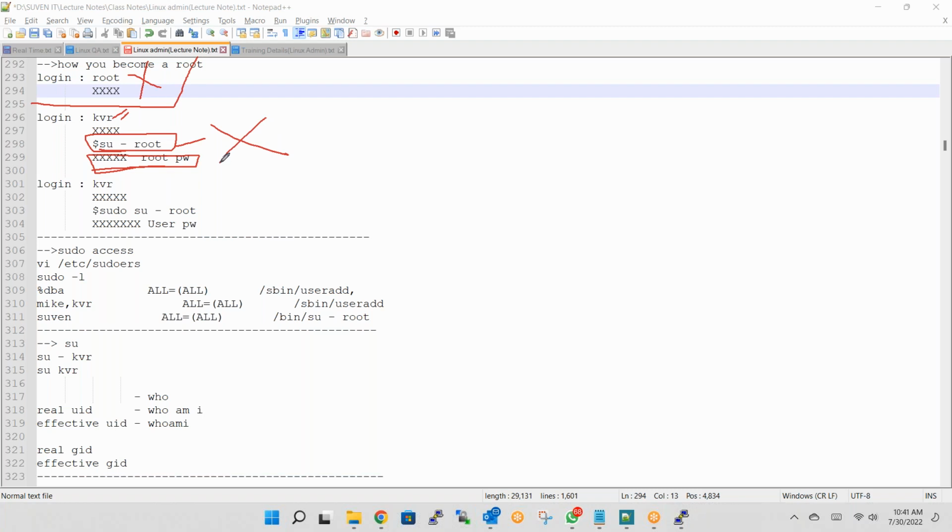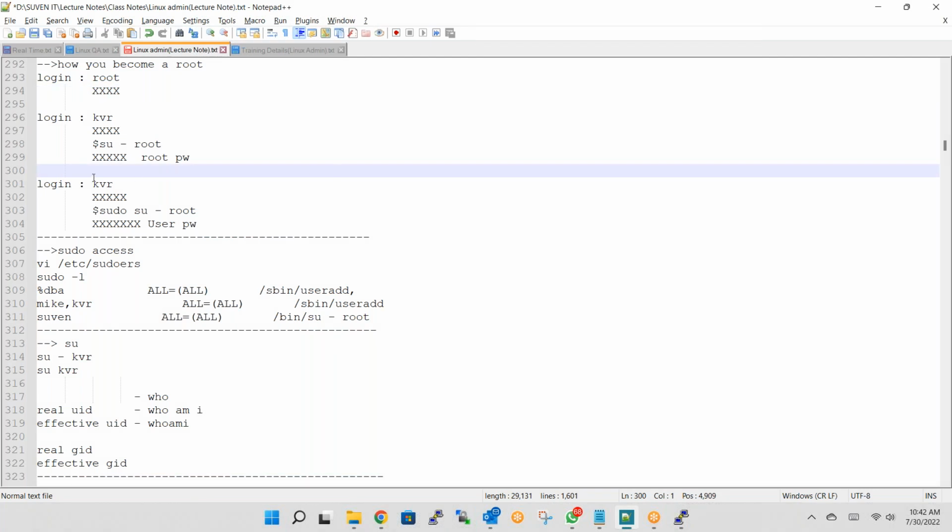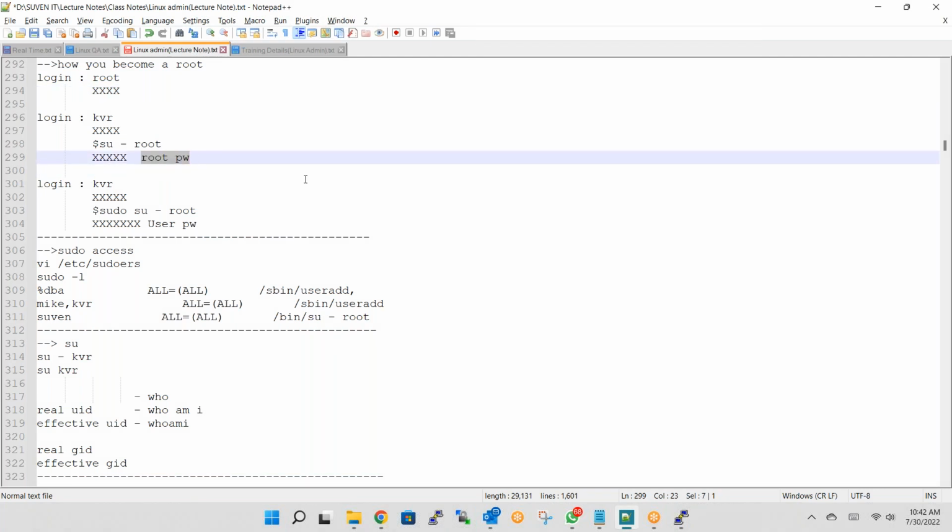You understand the second login problem? It is better than this, because everyone connects to their own user first, then becomes root, so we can at least track who is connected and who is switching. But it is not recommended, because everyone should have the root password. You got this point?